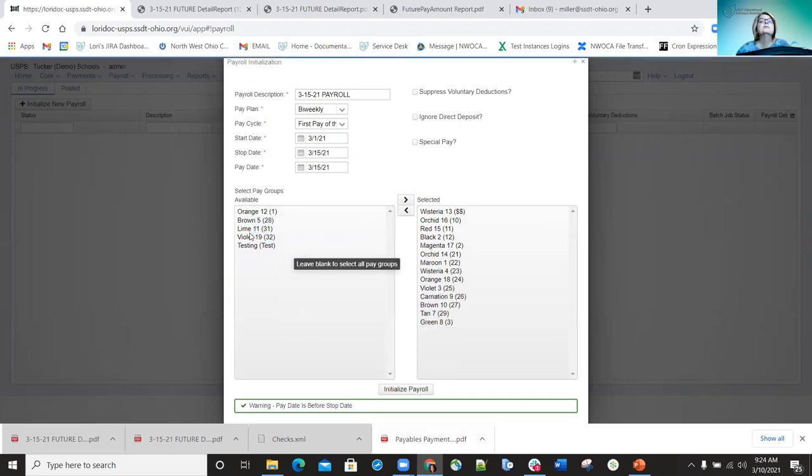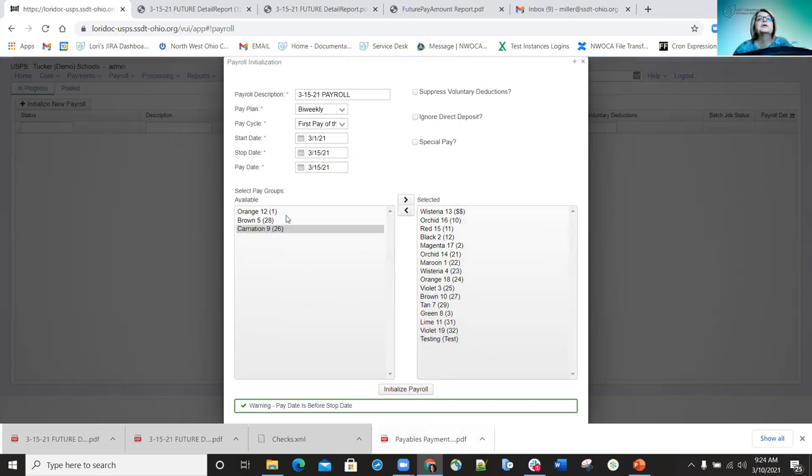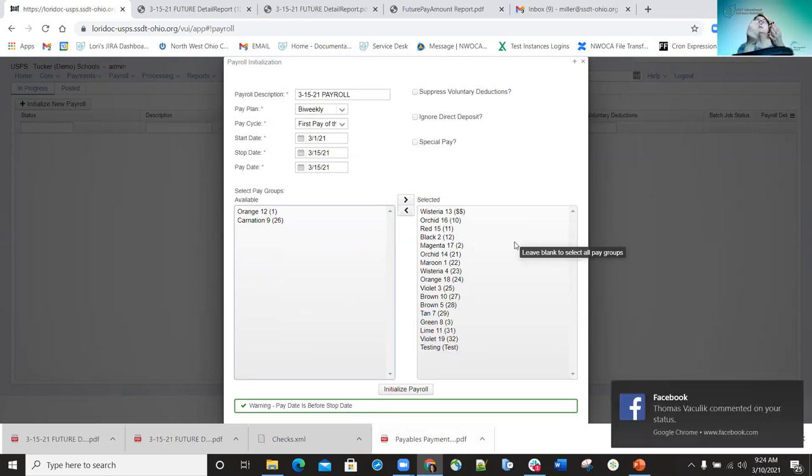All these in. Okay, so I have all of these pay groups pulled in, for my little experiment here. I want to pull that one, there we go. So I've got all of these that are on the same period beginning and ending day of 3/1/21 through 3/15/21.